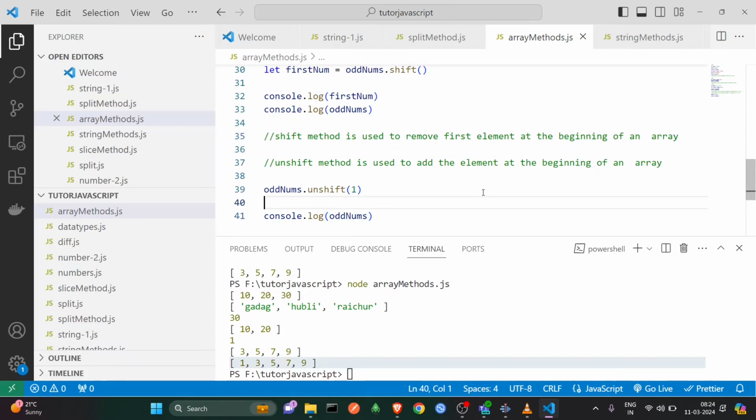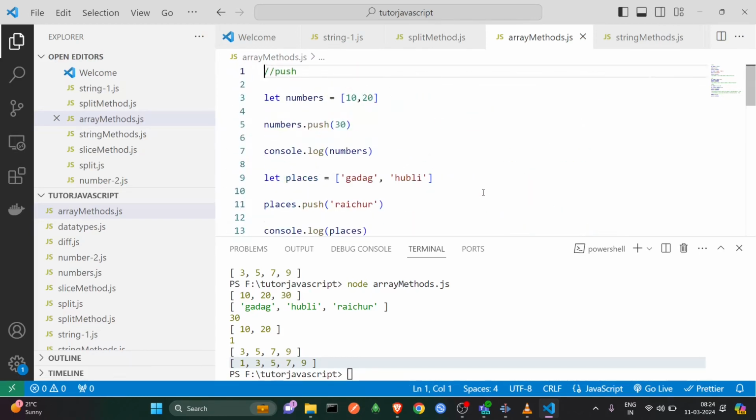So these are all the examples we have seen one by one.